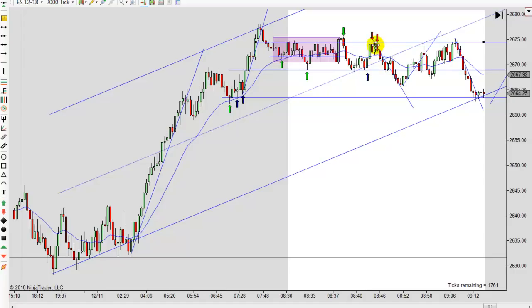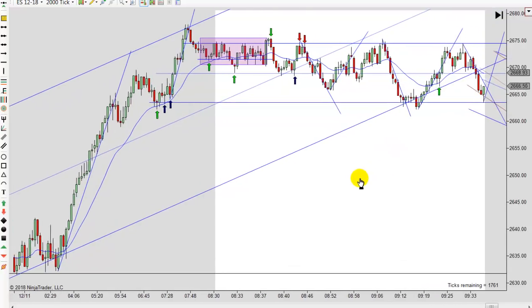Notice that low, first entry, second entry. And of course you get a little failed drop down here. But you want to wait on that higher low, which doesn't come till here, and then you ain't got much room. You might have looked at this one as a failed second entry short. Notice that low, first entry, second entry. Not a great bar though. It's almost neutral, but it does close in the upper half. But again, I think you're better off to wait on a higher low, which comes here, and that's right back into the highs again.